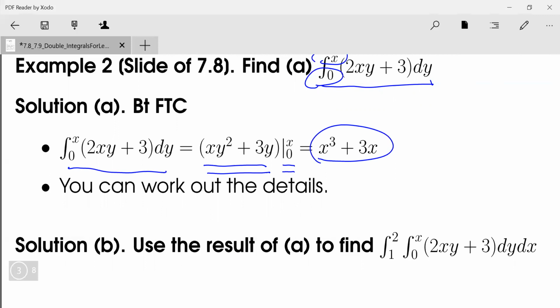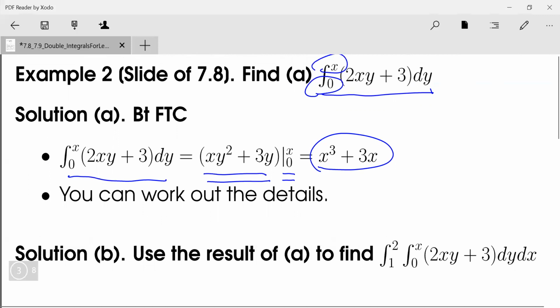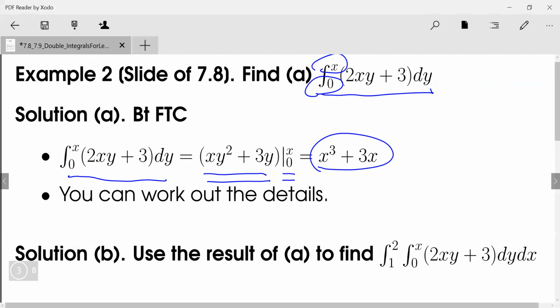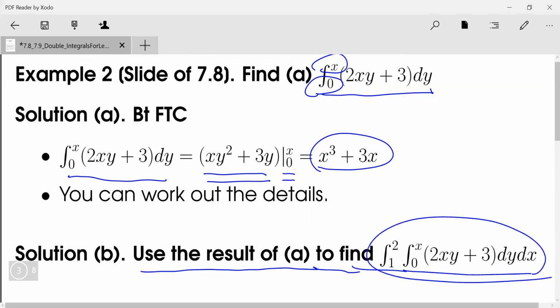Okay, now let's look at the second integral here. Actually, the second part, the problem is to find this integral. Notice that this is a kind of iterated integral, or some people call it a double integral. The inside here, there are two integrals. The inside one is the same as the one we just worked out. Right? You see that? The inside one here.